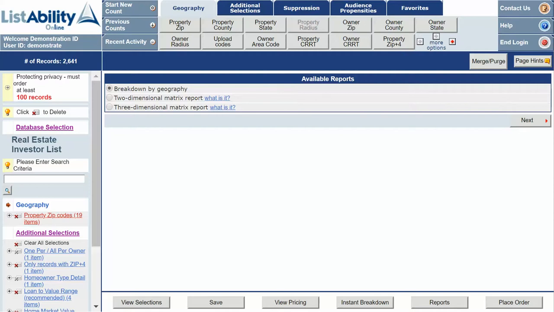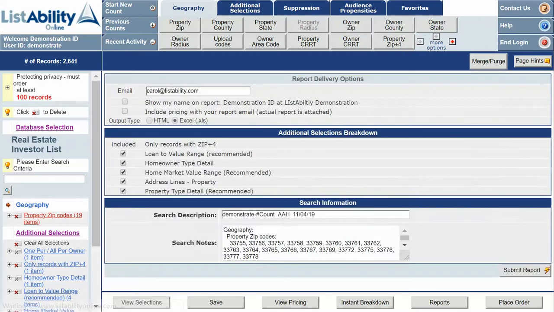Leave it a breakdown by geography, say Next. And the reason I say reports is your friend is that it allows you to get an email that'll have the price. You want to check the box for Include Pricing. And also be sure all these boxes are checked so that you get the breakdowns on the report.